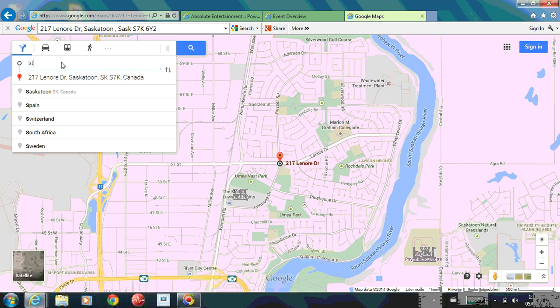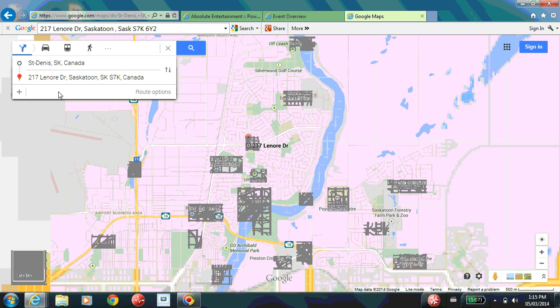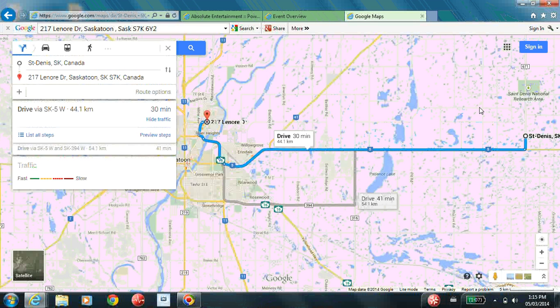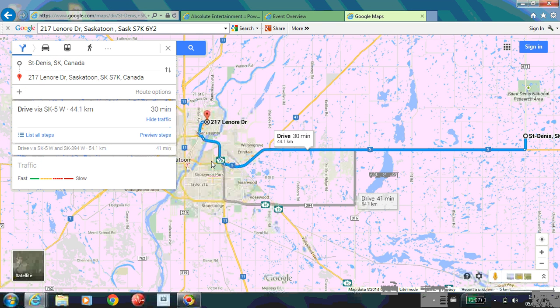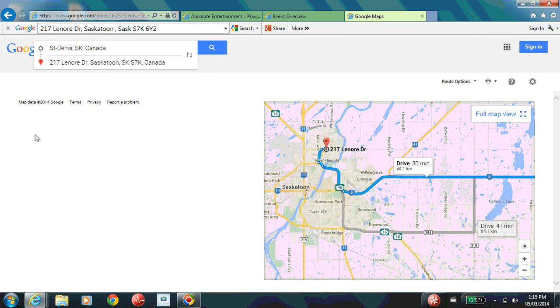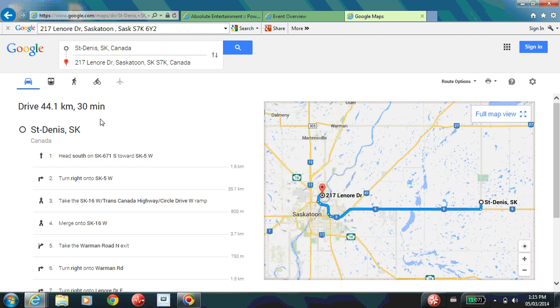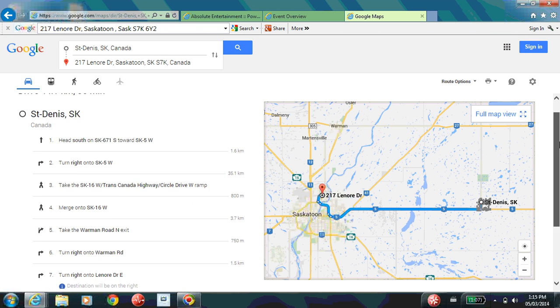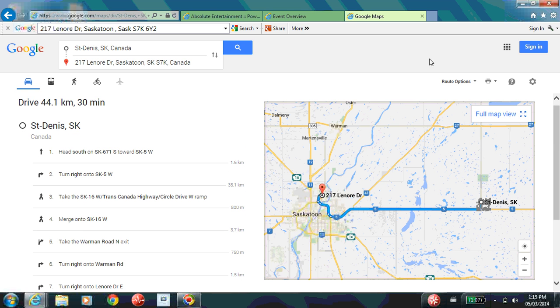Say I live in St. Denis, Saskatchewan, so I will go from St. Denis to Lenore Drive, and it gives me the directions there. From all the way out in St. Denis, come driving in, come up here, and arrive at St. Anne's Church. If I want all the steps listed, I can click that. That shows me my steps, and if I want to print that out, I just click there, and that'll give me a printout of where the church is.